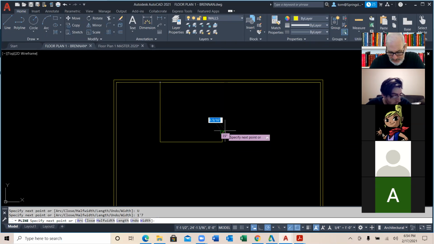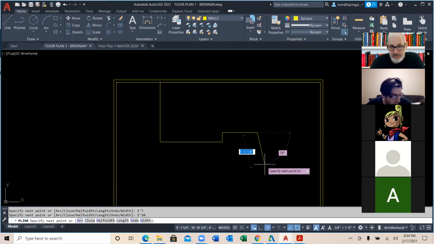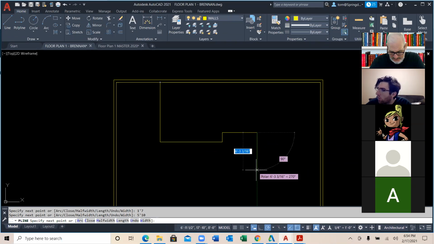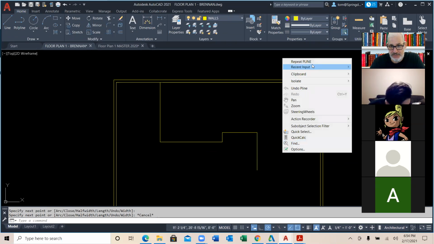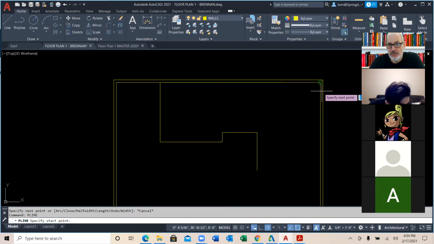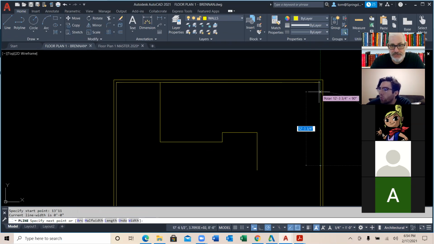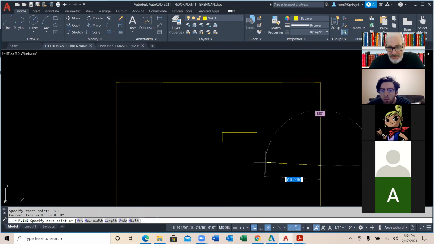And then I go over like this direction. And this is going to be, let's see here, 5 foot 10. Yep. So 5 foot 10 over there. And then I go down this way. And then that one's got to go down this distance. I'm just going to park this one right here. Then I'm going to pick this one up down here just to make life a little bit easier on myself. I'm going to go up 13 foot 11 down this way. And I'm just going to connect the two. 13 feet 11. There's a few ways to do this. I'm just trying to kind of put this together. So I've got those right there.